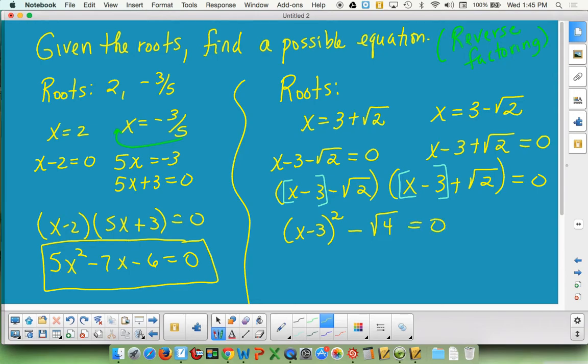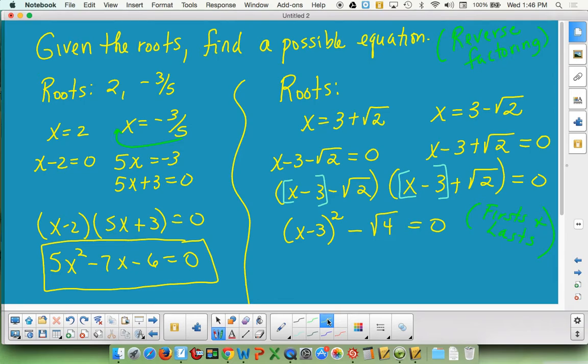That is far, far simpler. So I just did firsts and lasts here. And that will always work, by the way. If an answer came out of the quadratic formula, they are going to be conjugates. Now you have to work it out, though. And you have to actually square x minus 3.